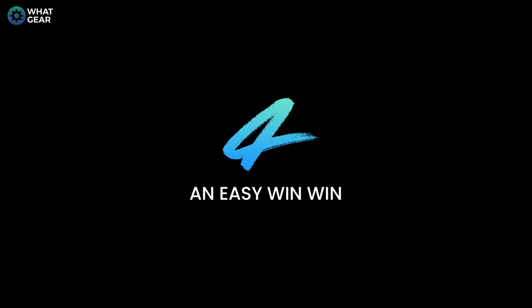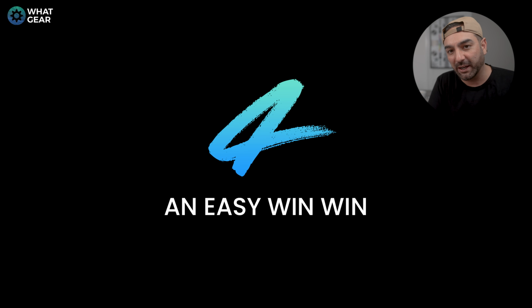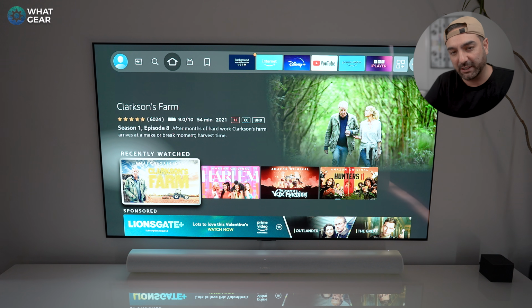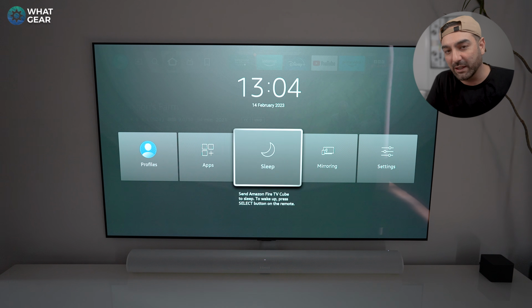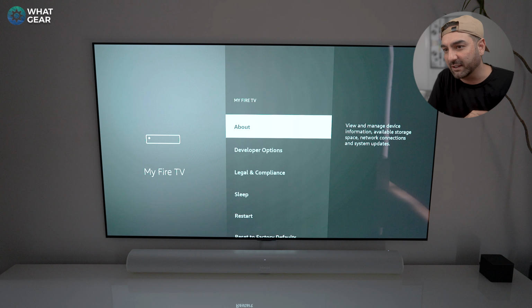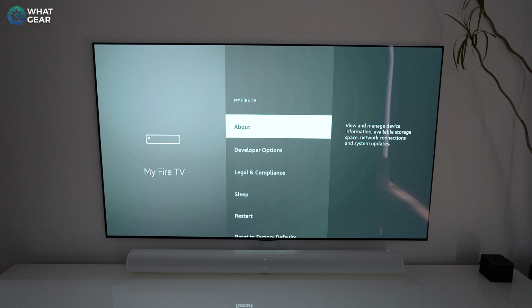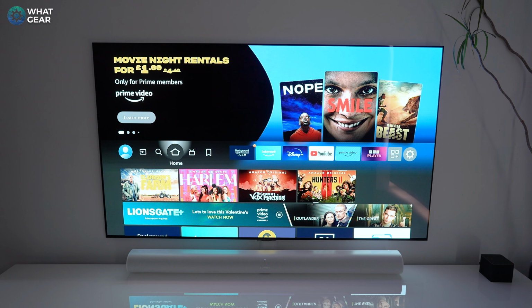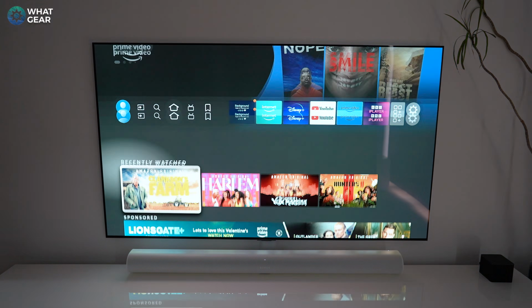Okay, so the Amazon Fire TV devices have been optimized by Amazon to be as efficient as possible, and the newer version like this, the Fire Cube, actually has an octa-core processor. It's the most powerful processor they've ever used in any of their Fire Sticks, so it's more powerful than ever. But if you've got some of the older devices, this tip could help you. And even on this device, this tip is useful. You can actually make the Fire TV device more efficient by stripping back some of the unnecessary tasks that run in the background on a regular basis.